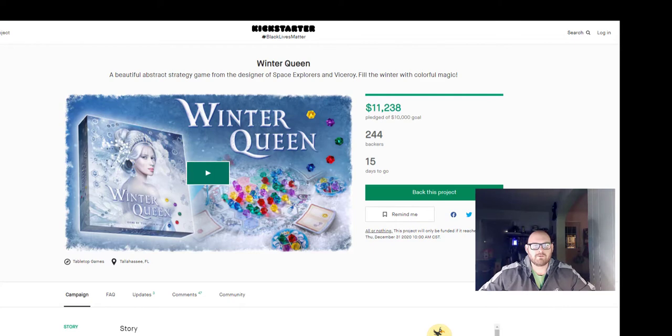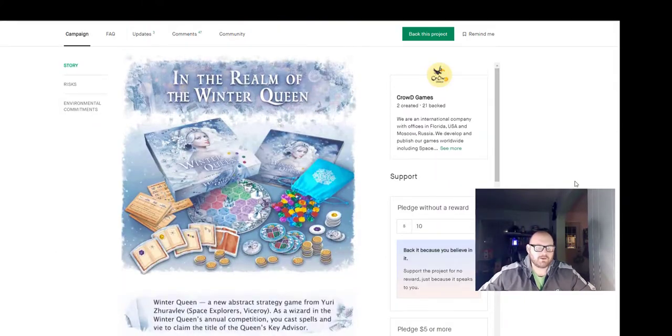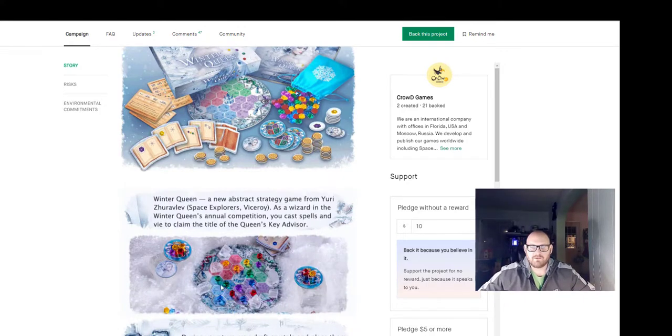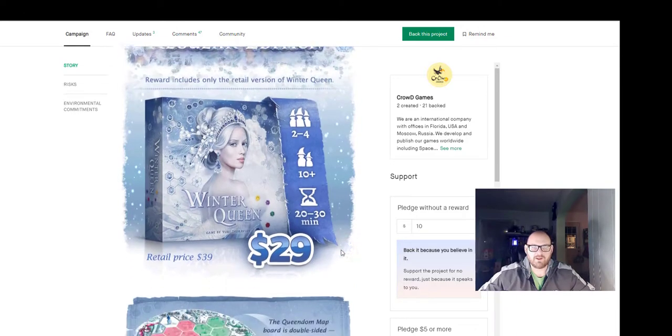So, as far as that, there's no real... It's an abstract game. Setting is tacked on. It's nothing really special about it. The Winter Queen: you're a wizard in her castle and are trying to impress her and get money. You're going to be putting little cubes, or little jewels, on the board to make patterns, and those patterns are going to help you cast spells, and spells are going to get you money, and whoever has the most money at the end wins. It does seem like a very basic abstract strategy game.